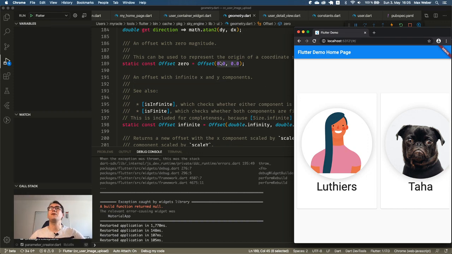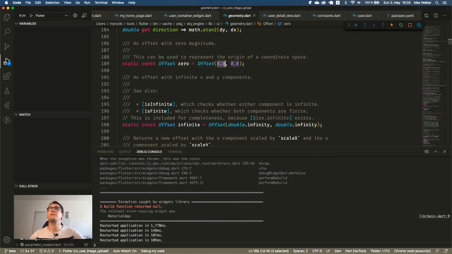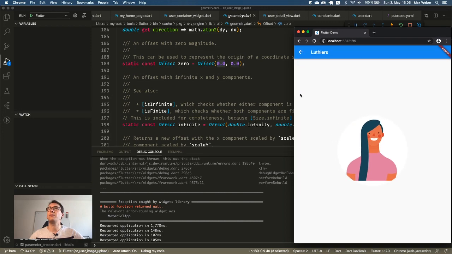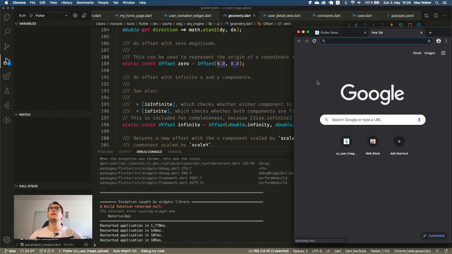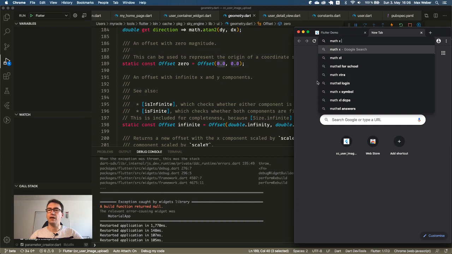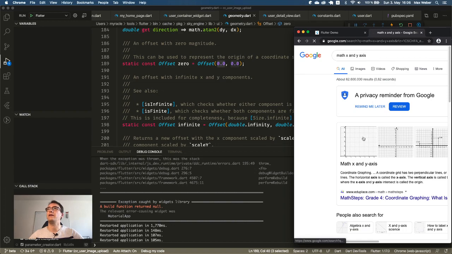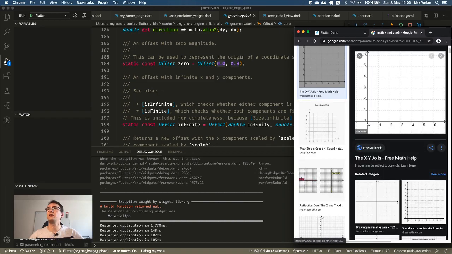Sorry. And if you have, for example, the DX part enhanced, so for example we would add 5 or something there, it would go 5 logical pixels from this corner to the right. And if you also add 5 logical pixels to the Y-axis, it's going down. So it is like in math, right, with the X and Y axis. I think everyone knows that, right? So it is exactly this. The only problem here is that you have to turn this upside down, but this will still work. Or am I even right?